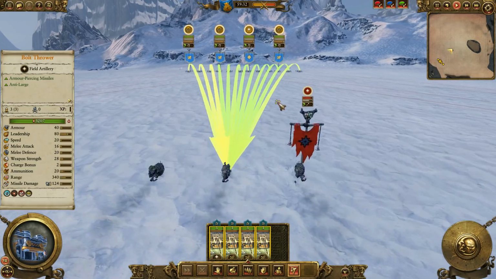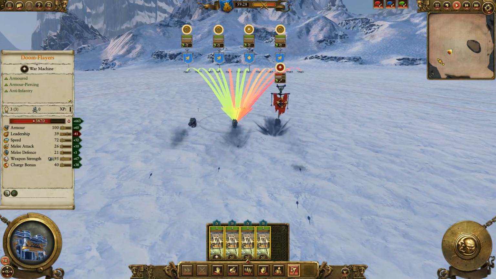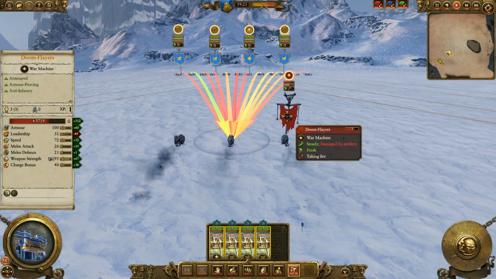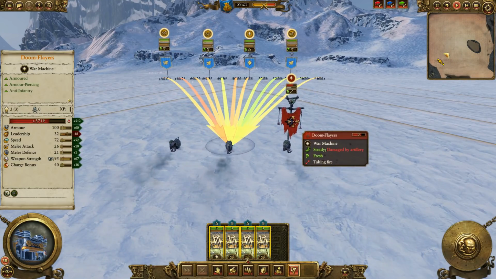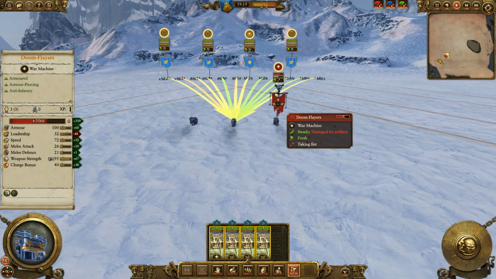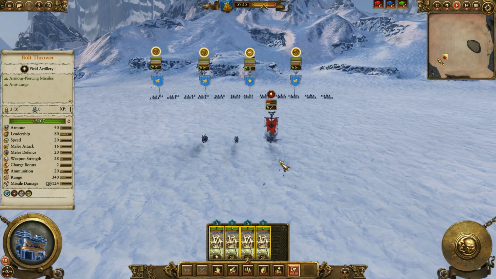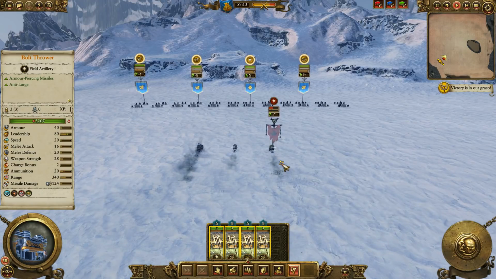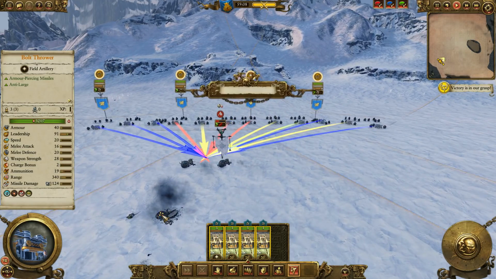4 batteries of artillery shooting at these things, and they're anti-large, and these things are large, and they're armor-piercing. Yeah, armor-piercing anti-large. They are really hard to hit. Get another volley in. Well, got him. Got him, and got one right before he got there.